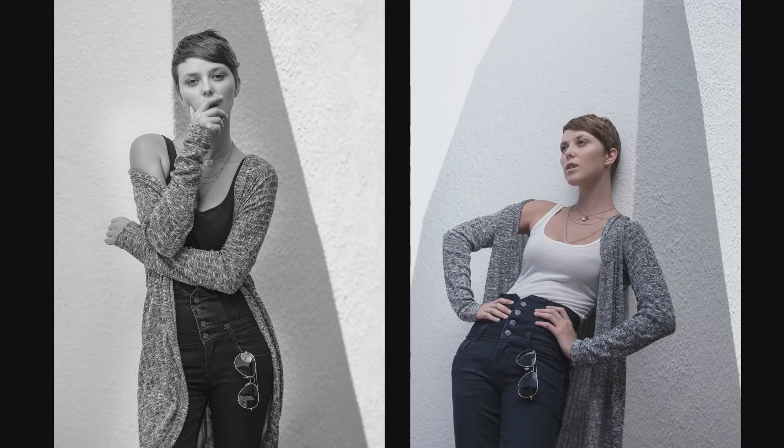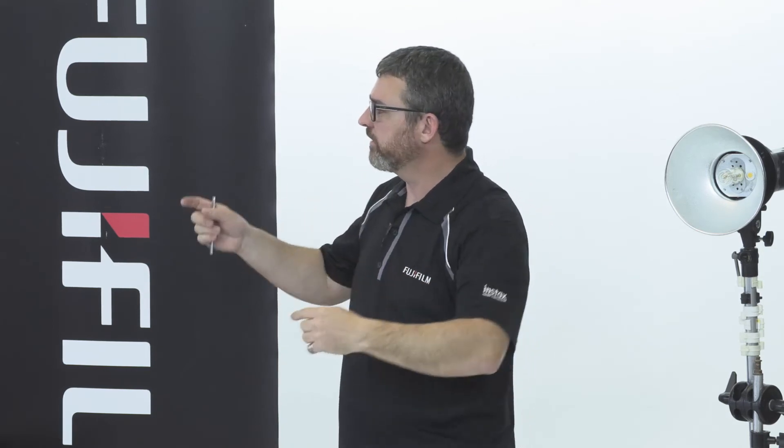How was this one done? A 1.8-meter umbrella. If you look closely in the reflection of the glasses you'll see the umbrella — a little lighting tip: if you want to know how something was done, look at the glasses and the eyeballs. This was the corner of an old storeroom. Direct sunlight — I had a 1.8-meter umbrella on a boom stand touching the corner of the wall to diffuse it. You can see the triangular shadow the umbrella makes. It's fine if things go to absolute black or absolute white — you don't have to worry about it.